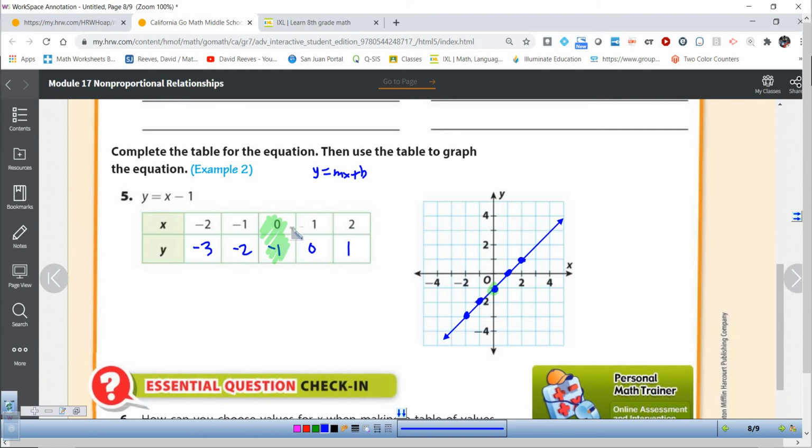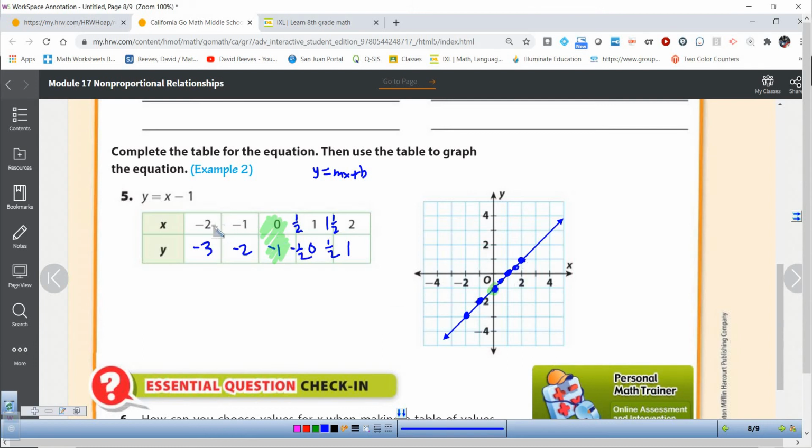And the reason why is because I could put a point here. Couldn't I put in a half, right? And a half minus 1 would be negative a half. And so right here, I could put a point right there, couldn't I? Or I could do 1 and a half. Well, 1 and a half minus 1 would be a half. So 1 and a half would be right there.